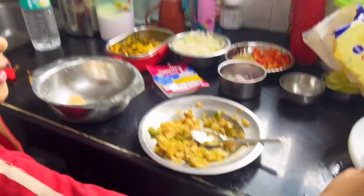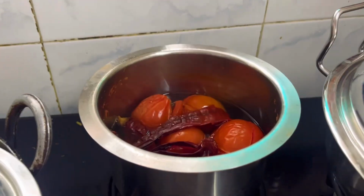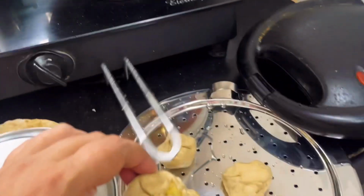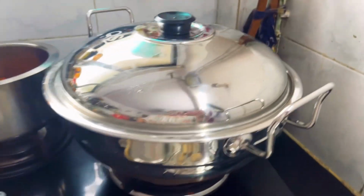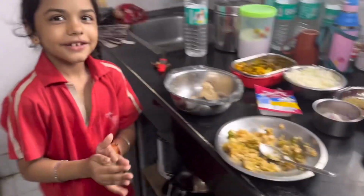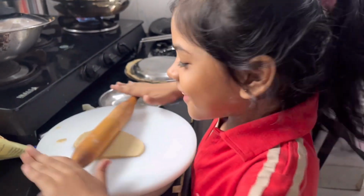Very good. So this is momos filling which we have made here. This is momos chutney ki tayari. This Bebo is doing. And some momos are very soft. And here some momos are cooking. Mom, see, I understand because I did this one. Yes, very good. And now he's enjoying.